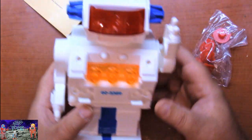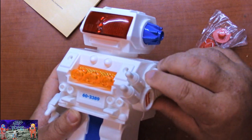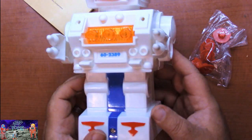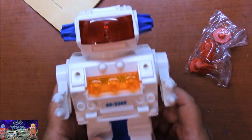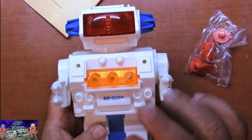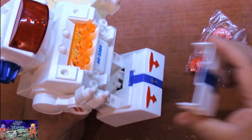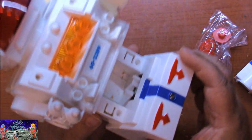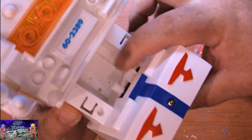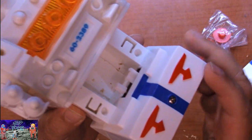So let's take a closer look at Mr. Robot here. You can move the arms around. They don't move on their own. So you put him straight out like this, like he's got these blasters pointed forward, like he's a warrior robot. It also has lights in it. The light up here blinks. These lights here will blink. These blink on and off. And of course the program disc goes in this compartment right here. As you look really close, you can see the little pin that the disc sits on, and it locks into this lever. This lever will move back and forth to steer the robot.